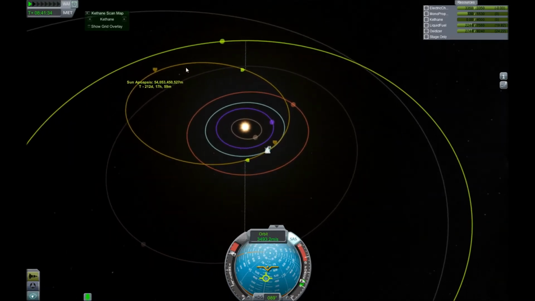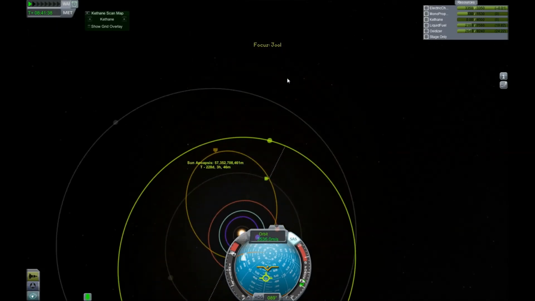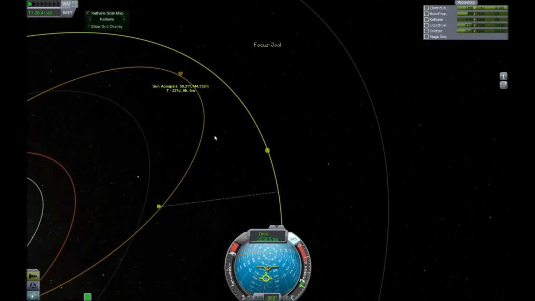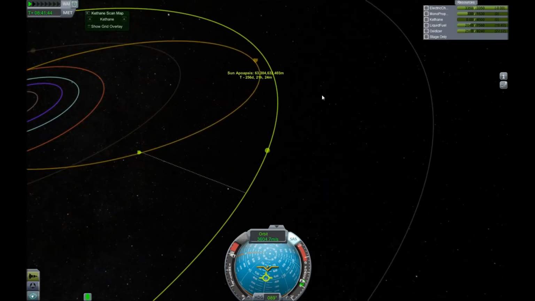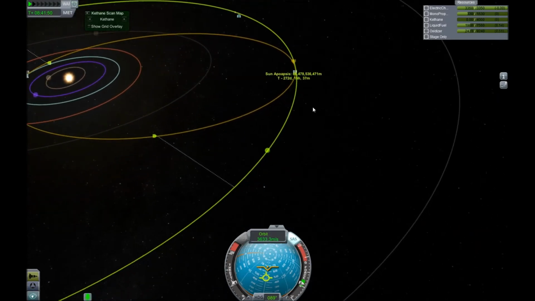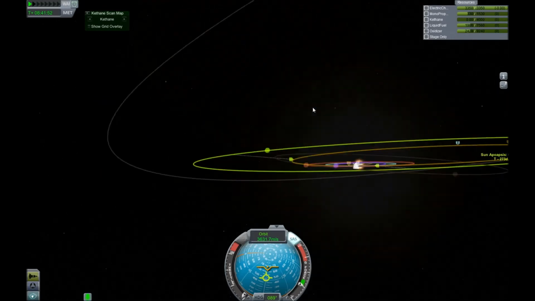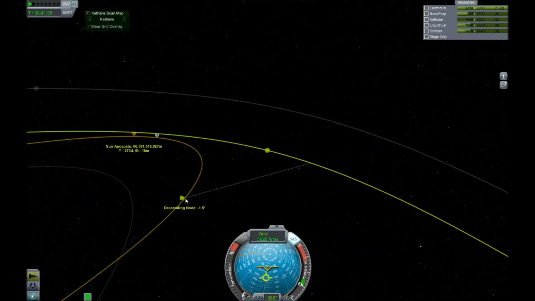Alright. Awesome. I'm starting to get closer. Focus on Jool just for the hell of it. Okay, nix it. There we go. Awesome, awesome, awesome. Okay, now the next step is gonna be descending node.